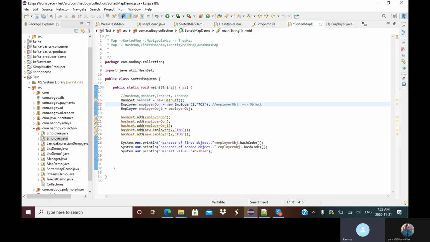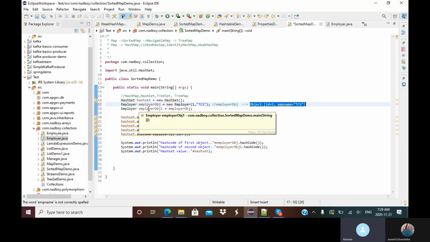This is the reference. Employer obj is the reference which is pointing to the object, and that object is having values like id equals 1, employer name equals TCS. Now this reference is pointing to this object. Now what we did, the same reference we have assigned to the second object.